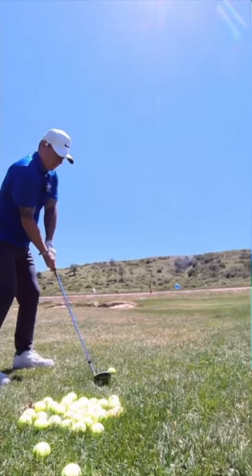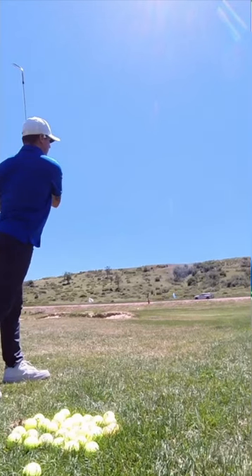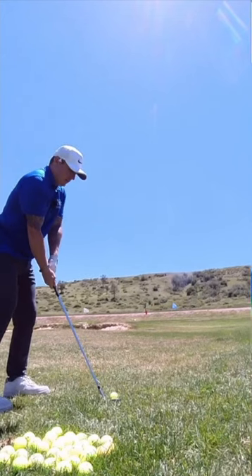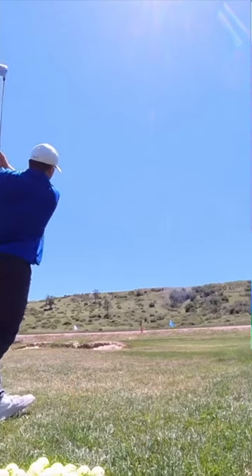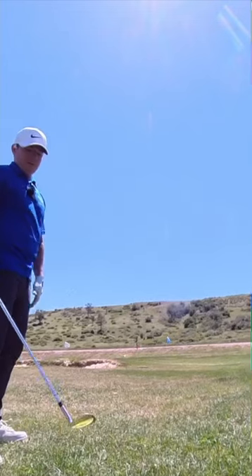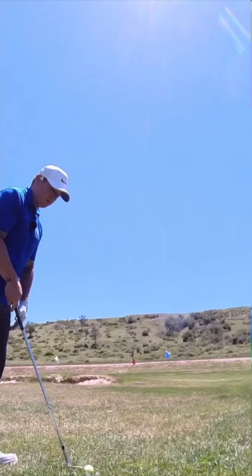Let's see how this goes. Got it up, but we're too short on that one. Let me know in the comments where you guys like playing at. This is Cheyenne. Oh my gosh — maybe I should start paying attention. But ladies and gentlemen, that's what happens if you blade it and don't actually do the flop shot with this club.